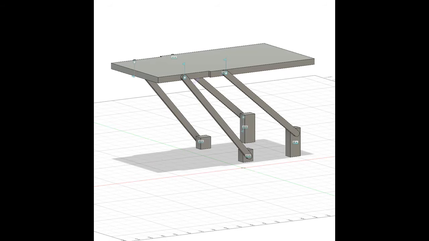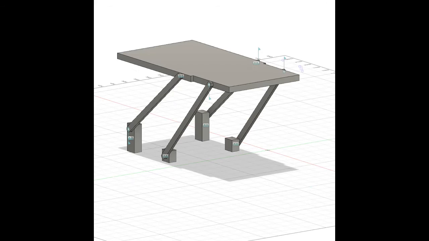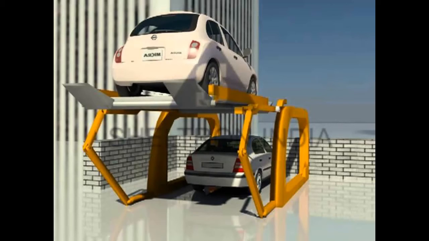Hello, my name is Iqbal. Now, I will explain about our proposed design. Basically, our design uses the concept of two-point synthesis of coupler. This is our proposed design. We decided to use two pivots to attach to the platform. The platform will go down 90 degrees to let other cars go on. This design can fit only two cars at one time, as we can see in this example. This diagram shows that only two cars can be filled in the independent parking system at one time.